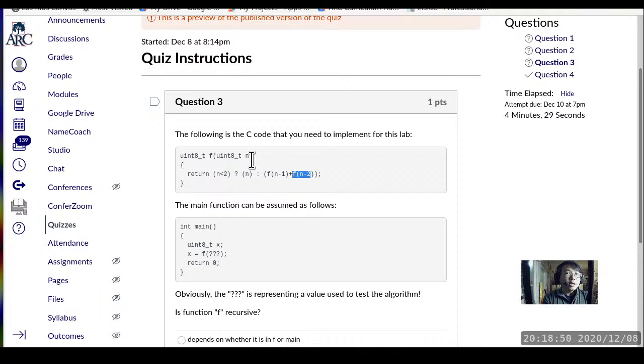So you want to try something simple first, like 0 and 1, and then try 2, which only has one single recursive call, well, I shouldn't say that. It does have two recursive calls, but it's a single level recursion, and then it comes back right away. So you want to write this program incrementally and then test it incrementally. That's my recommendation.